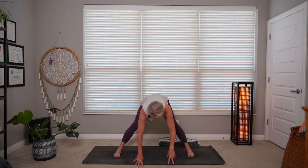Hands back to the hips. Shoulders float up to your ears. Shoulders roll back, heart kicks up. Just think about the heart or the shoulder blades underneath the heart, lifting your heart to the sky. Push down through your toes, lean back, look up. Fold forward towards earth, coming down towards ground.